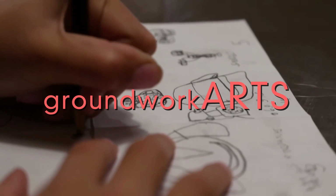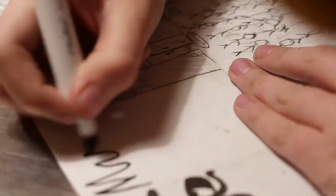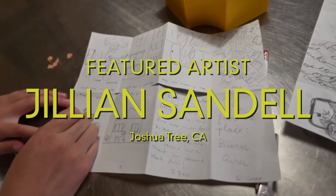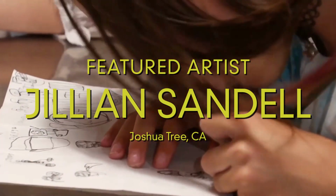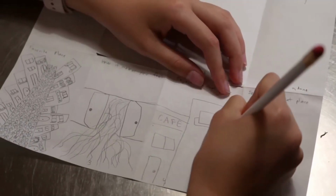Groundwork Arts introduces students to local artists and uses their art as inspiration to teach kids how to create new art projects. This project is inspired by local artist Jillian Sandell. Jillian is going to talk to us today about one of her first zines and show us how to make a mini zine about your favorite place, using just one sheet of paper, a pencil, and a pen.